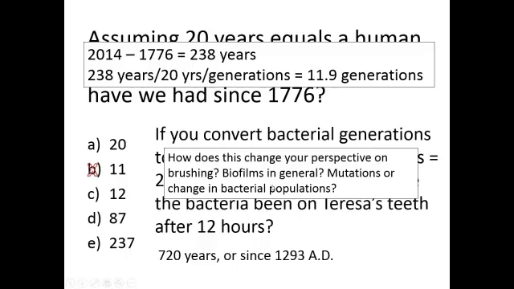Biofilms in general. These biofilms, if we were to convert bacteria years into human years, are really long-standing civilizations. And so it explains some of what's going on when we talk about biofilms. Also, later on, when we talk about mutations or change occurring in bacterial populations, 12 hours is a long time for a population of bacteria. It makes sense as to why, say, bacterial resistance can show up in what to humans seems like a really short time. Things to keep in mind as we move through the course.